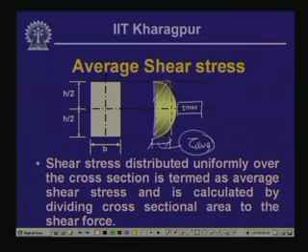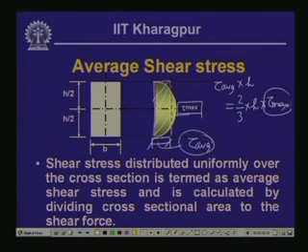Now, when we do that, we take the area of this particular rectangular configuration, which is uniform over the entire depth, equivalent to the area corresponding to the distribution which we get from 0 to the maximum value. Now, if we say tau average is this width, the area of this rectangle is tau average times h, and this should be equal to the area under the curve with the actual distribution of the shear stress, which is 2/3 of h times tau max. Now, as we have seen earlier, tau max is 3 by 2 times V by A, where V is the shear force and A is the cross sectional area. So, this gets cancelled. So, we have tau average into h equals h into V by A. Thereby tau average gives us a value of V by A. Tau average is equal to V by A.